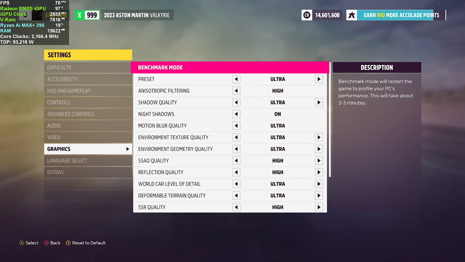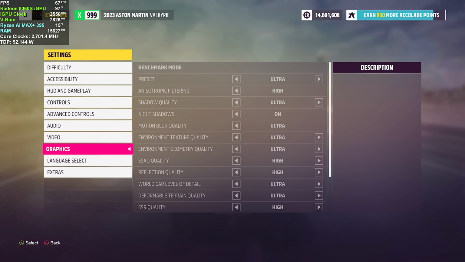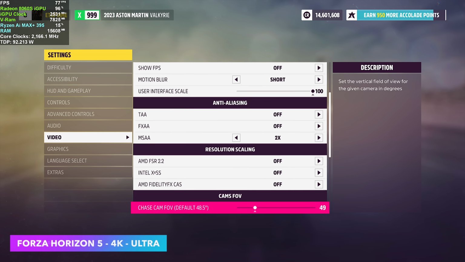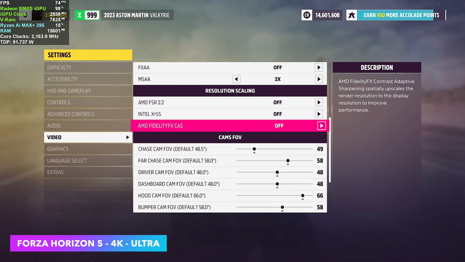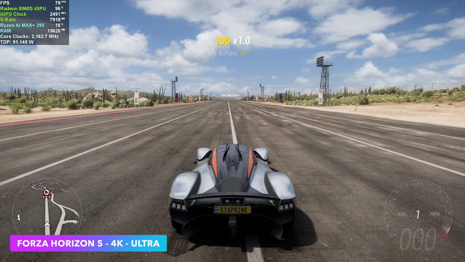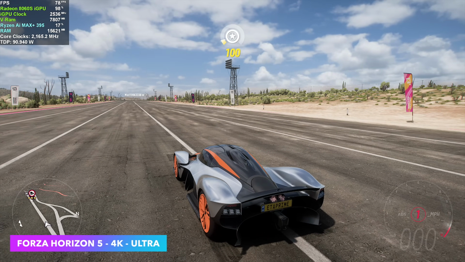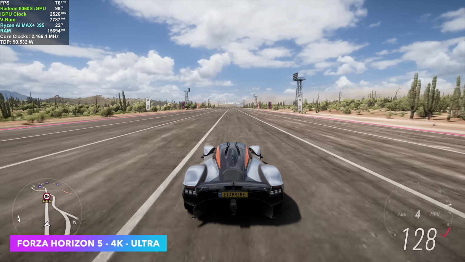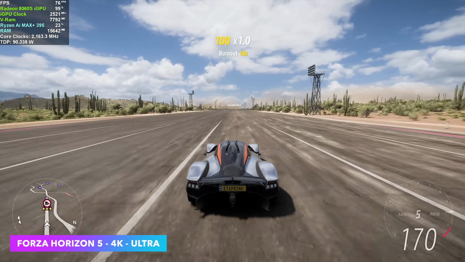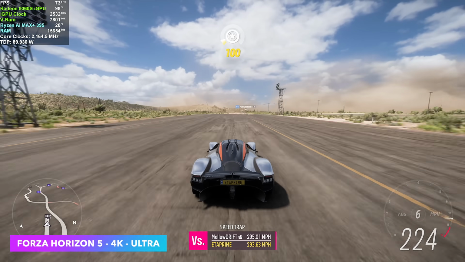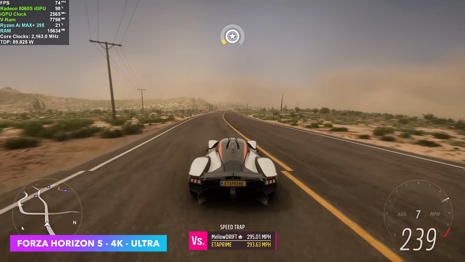Now it's time to check out some more games, and the first one here, we've got Forza Horizon 5. Obviously, I had to test this one, but we're at 4K Ultra, so we're at that true Ultra preset. 4K, no FSR, no XeSS. We're at a true 4K resolution on this iGPU, and this game runs great on the 8060S. Afterburner, top left-hand corner. And we're getting an average of 74 FPS. I understand that this isn't the hardest game to run. That's why I wanted to go up to 4K with it on this, but it's still really impressive to see what it's doing.